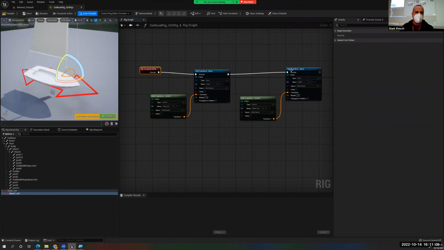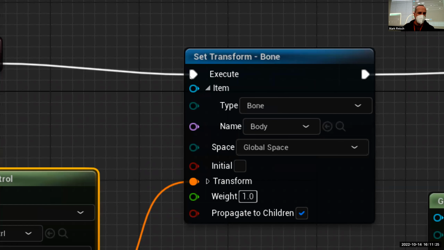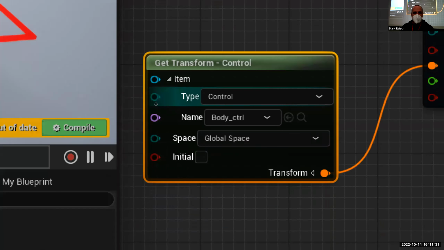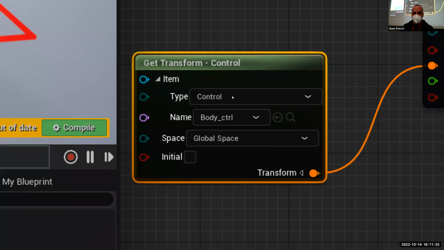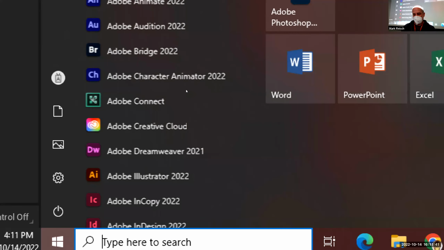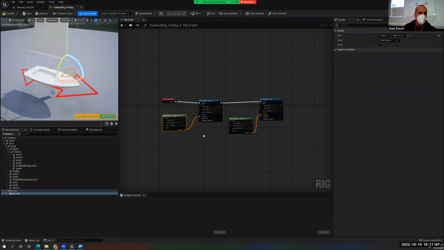So this will start doing the base bone first, and then this will do the next bone. It happens so fast that you don't really need to notice it, but just know that you have to have these things connected. These ones don't need to be connected. If it has this little triangle at the top, then it needs to be connected to that start energy. If it doesn't have those, then it just needs to be connected to something else that's in that chain. Don't have to worry about that just yet, but just so you know why that is set up. Okay, so there is our super simple rig.